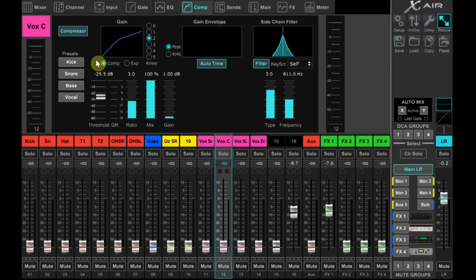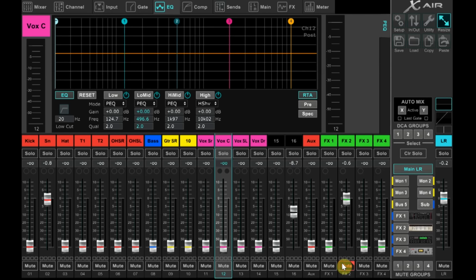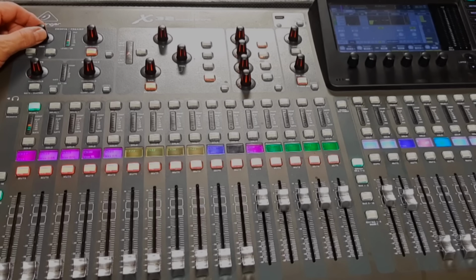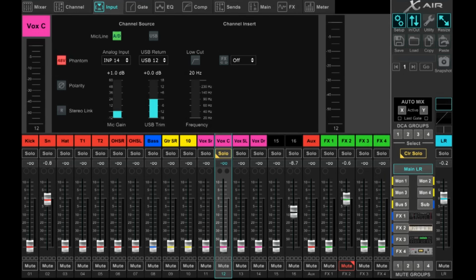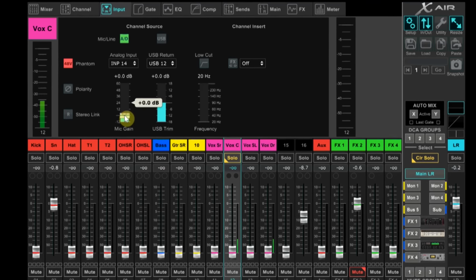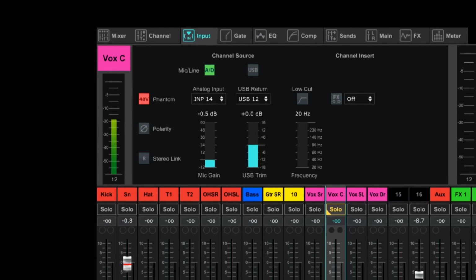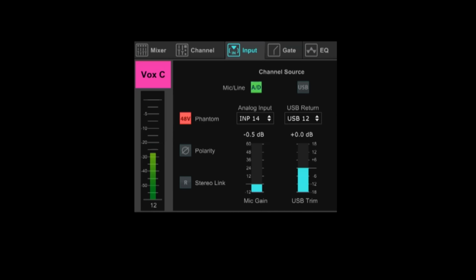Turn off the compression, reset the EQ, mute any effects, and then set your gain. Everything starts with good gain structure. Starting with a pure solid signal helps keep you from missing something and from starting with yourself in a hole on your vocal channels. You don't even really want to do any EQ at this point. You just want a solid signal and to really listen to the voices and to start to think about what you might want to do with the EQ as we move along through these steps.